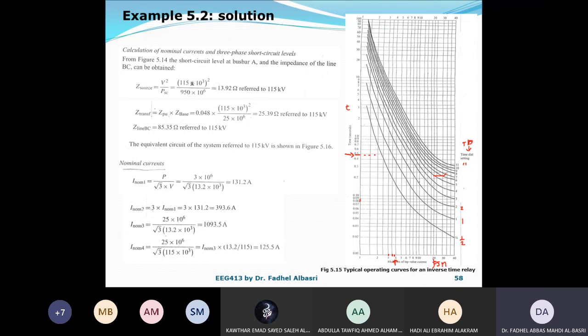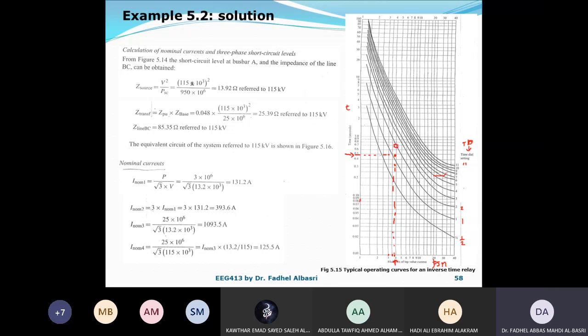So I need to go straight like this and vertical like this, and see where they cross. It's somewhere here. If I choose 2, it will give me a time less than 0.5.